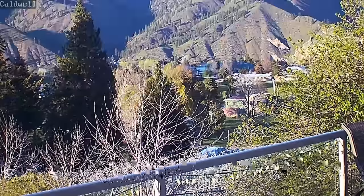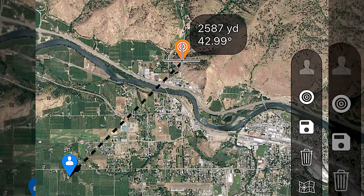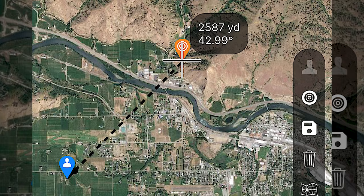Caldwell advertises up-to-a-mile range — but what does that actually mean? I took it home one night, set the camera transmitter up at my house, took the receiver with me, and drove all the way across the valley to another friend's house — over 2,500 yards, or about 1.3 miles — and was able to get an image. I could have used it for a target. It wasn't super smooth flow, lower frame rate, not refreshing as frequently, but if I wanted to shoot a target and see an impact, it would have absolutely worked.